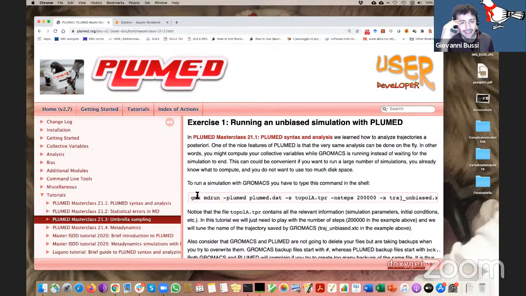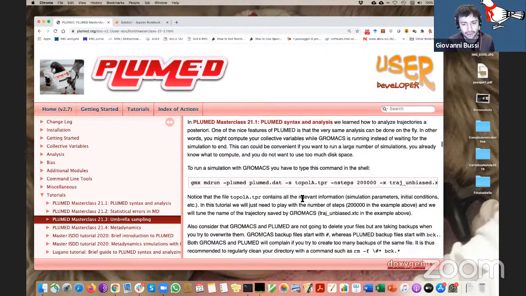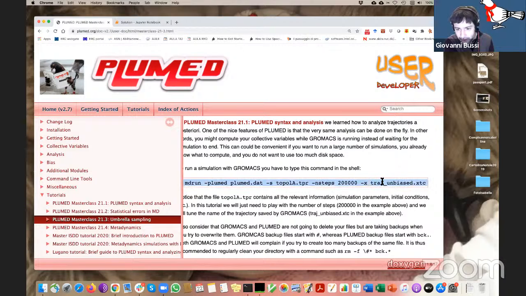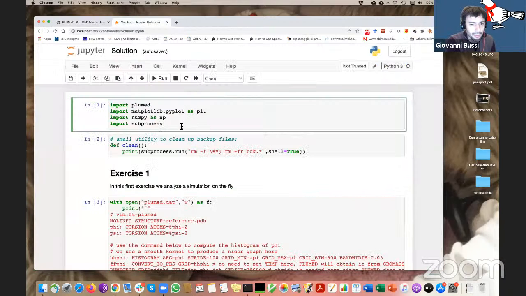In this class we are using GROMACS, and I think also in the next classes you are going to use GROMACS. That's just an example. You should be able to do pretty much the same using any MD code that is compatible with PLUMED. This is just for simplicity to have everyone using the same code, but we will really not spend much time understanding how to tune the GROMACS options and so on. The only thing that we need to play with is the name of the files. And here it should be clear how to read a given PLUMED input file, and how to generate a given trajectory.